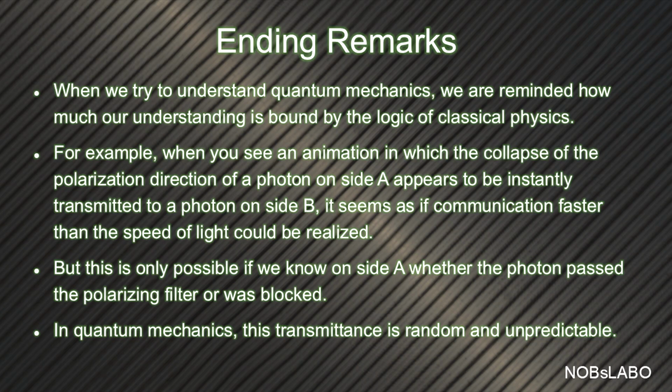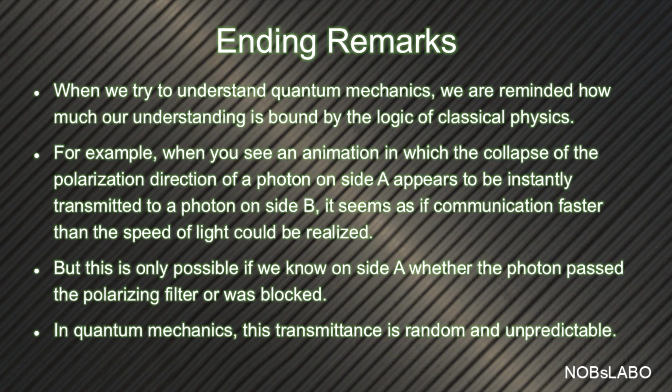That's all I want to show you today. When we try to understand quantum mechanics, we are reminded how much our understanding is bound by the logic of classical physics. For example, when you see an animation in which the collapse of the polarization direction of a photon on side A appears to be instantly transmitted to a photon on side B, it seems as if communication faster than the speed of light could be realized.